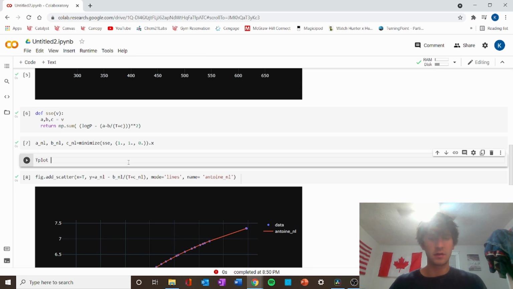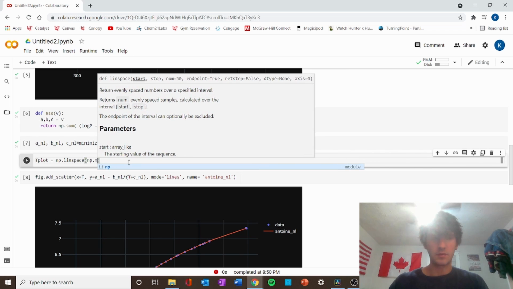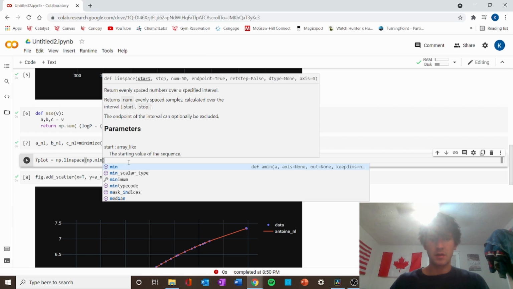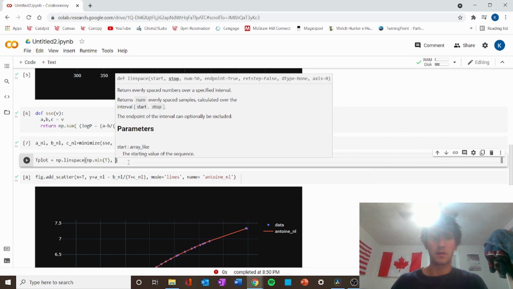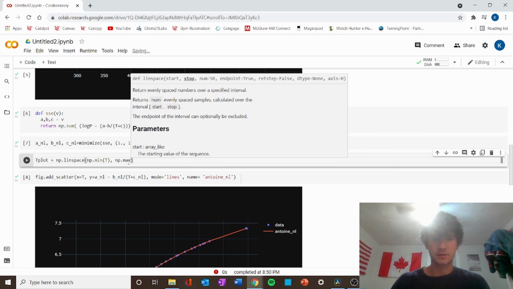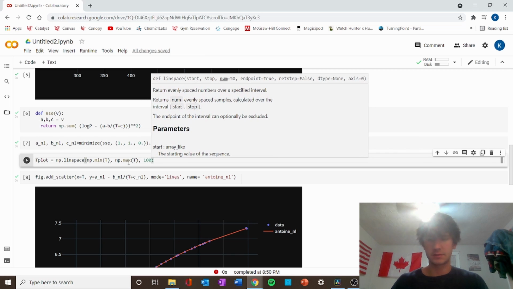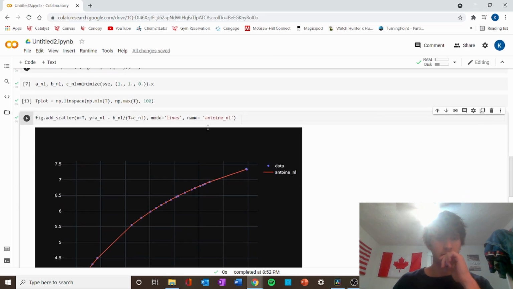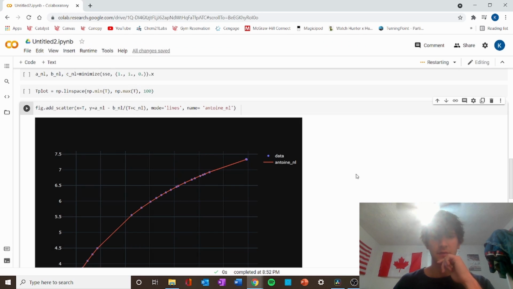So t-plot is equal to linspace, should be np. We give it a minimum t, and then max t, and then 100 data points. So let's restart and run all, see if we have any mistakes.